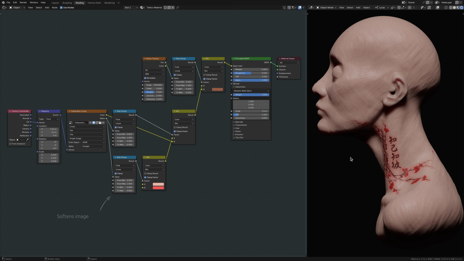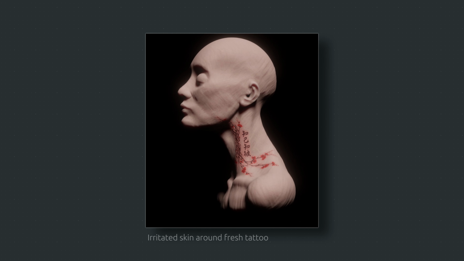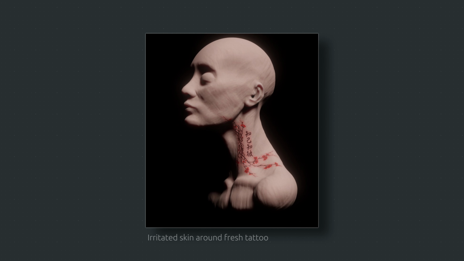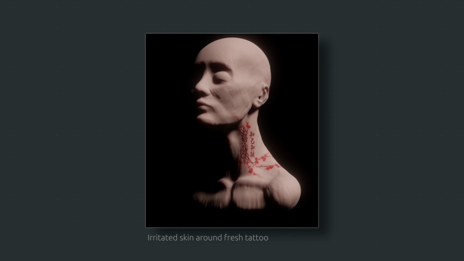Here, the map range node takes the relatively smaller values of alpha from the glow effect and passes it over to the mix node, which adds a faint trace of redness to the area around the tattoo, giving the impression of recently inked and irritated skin. This gives the tattoo a more natural look, but there are a few things to consider.